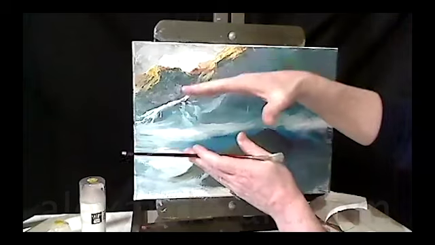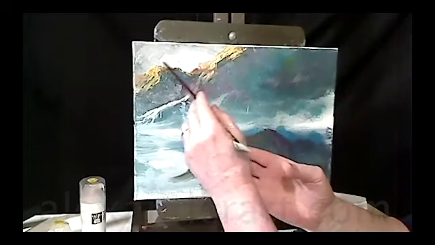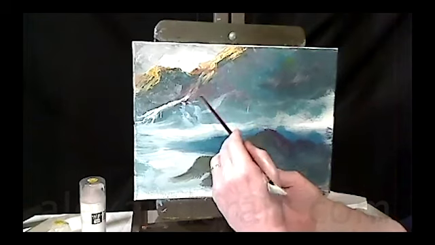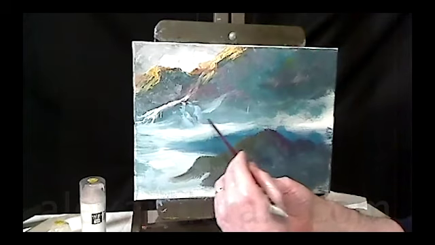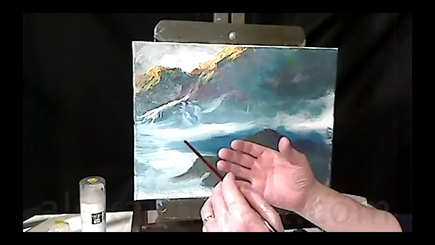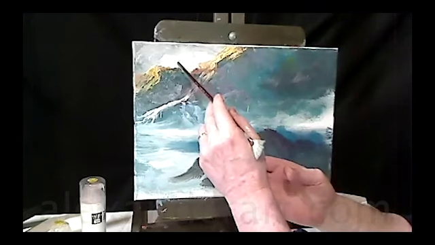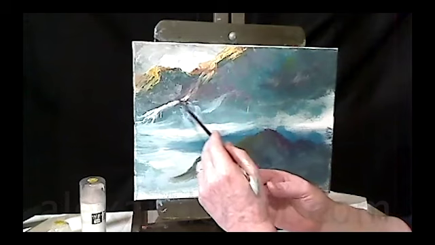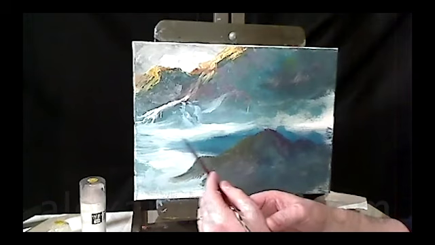Everything back here is much flatter and smoother. But as you build up in this mid-range, everything gets thicker on the canvas, but not a lot, just a degree thicker. If you were measuring this out, it would be real flat here, then about an eighth of an inch thick here, and as you move down, it's going to get a little thicker in texture.